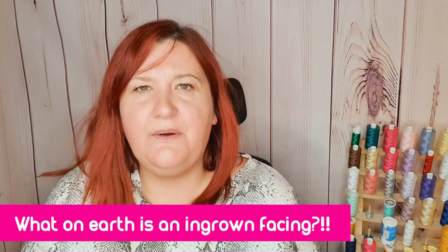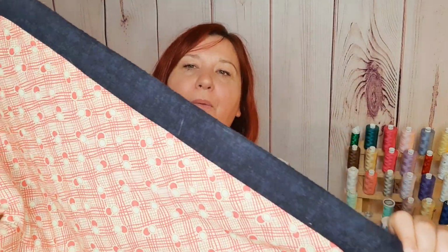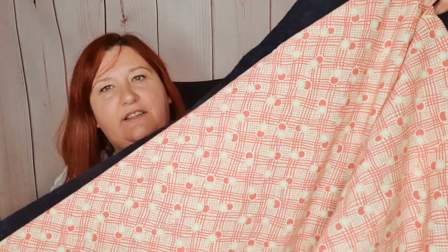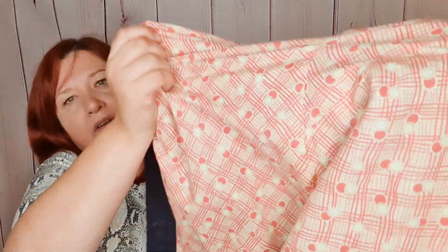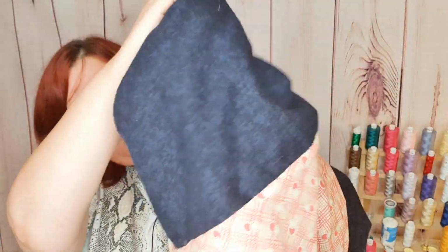So you would just sew the facing. It has an ingrown facing. I'm going to have to insert B-roll because you can't see this properly. But that's the facing around the neckline, and it goes into the side right down to the bottom. And then you sew the lining into the facing when it's all the wrong way, and then you bag it out. You leave a little hole in the side seam of the lining, which you then hand sew later, which I've done there, and you can't see that it's hand sewn. And you also need to hand sew the lining to the armhole. Well, it's not an armhole, is it?